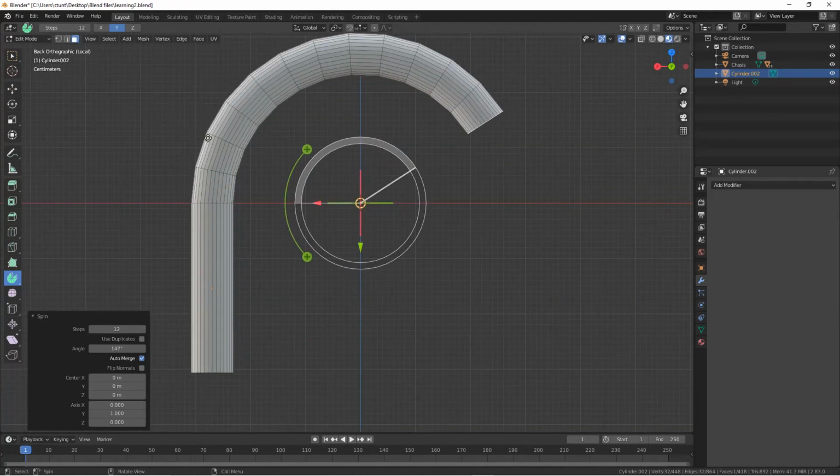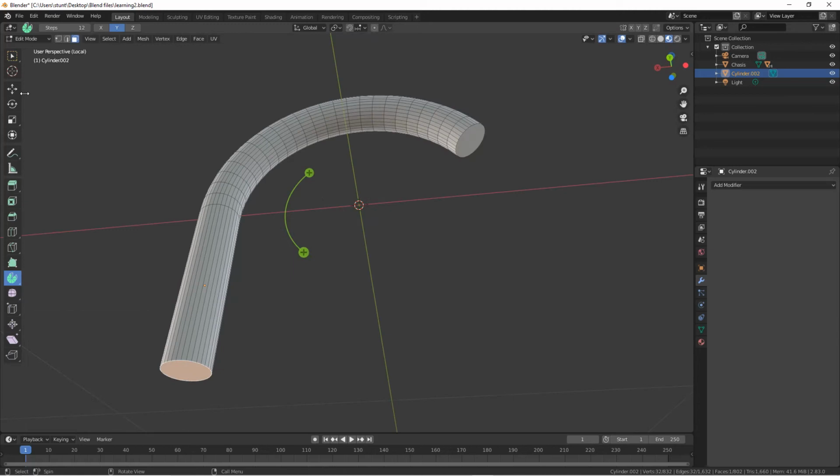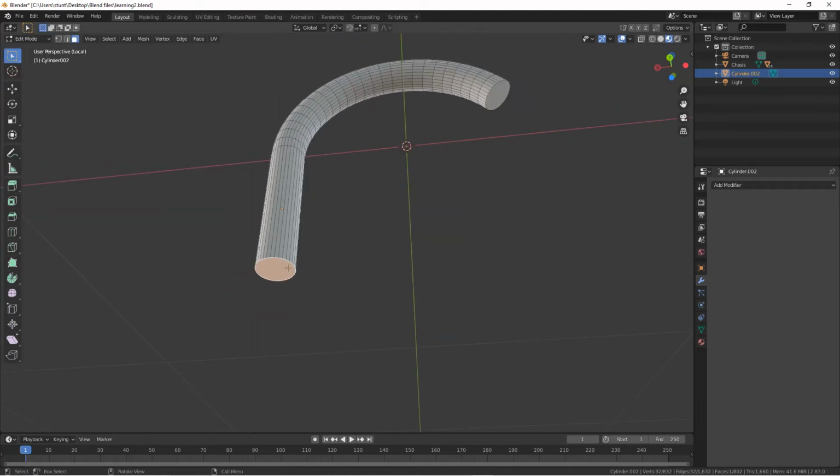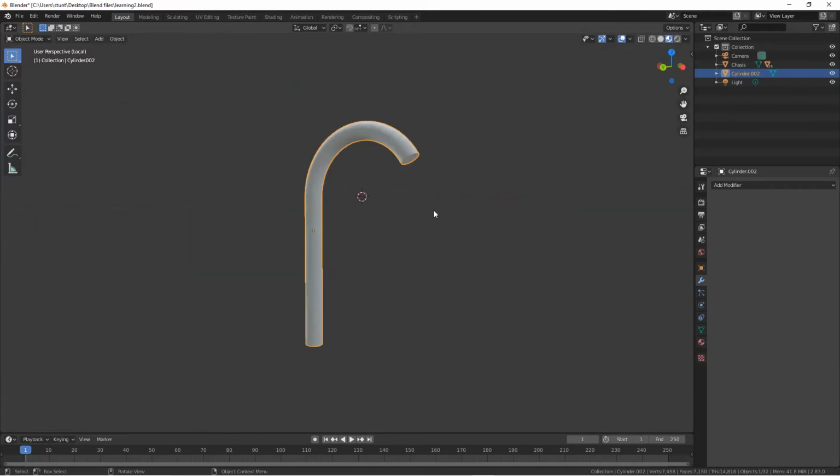And if this isn't high enough resolution for you, you can always push that up. I'm going to do it to 24, but if your computer can't handle that, then it'll be fine. So then I'm just going to exit out of spin and go to box select and select this bottom right here. I'm just going to pull it down, and that's it.